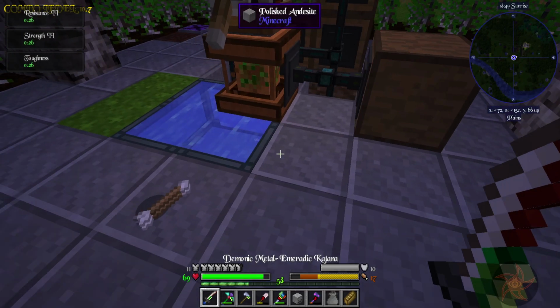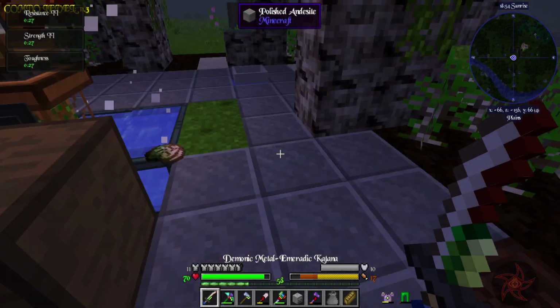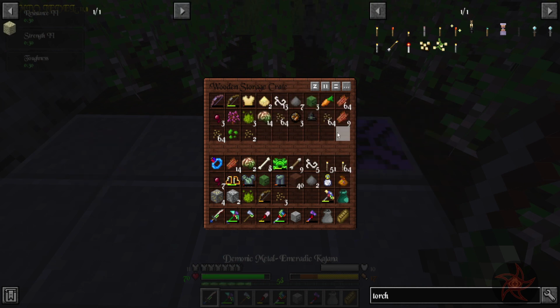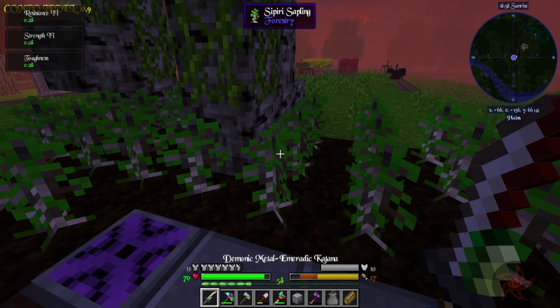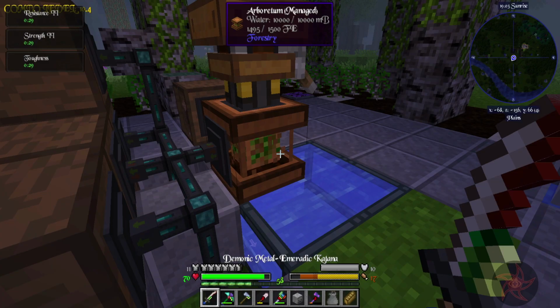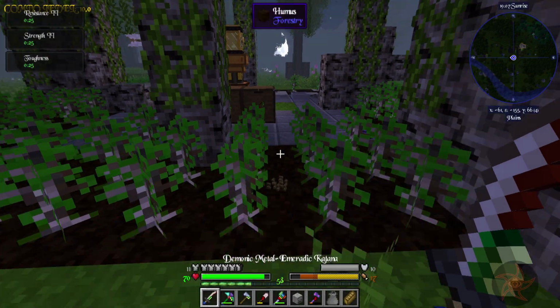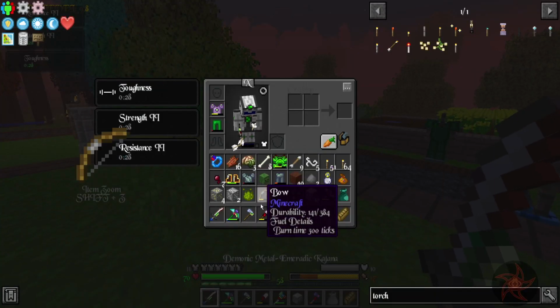So, yeah, not really a whole lot more mob drops in here. Good. A bit more on this side. Now, here's a question. Yep. It collects pollen, and it gets just kind of stuck there.